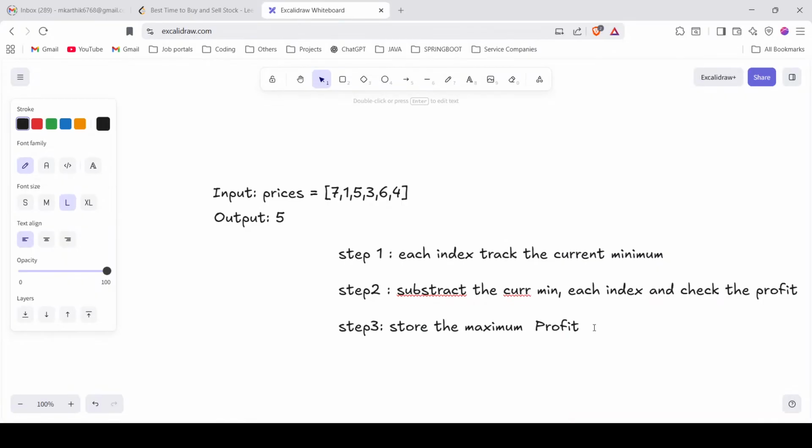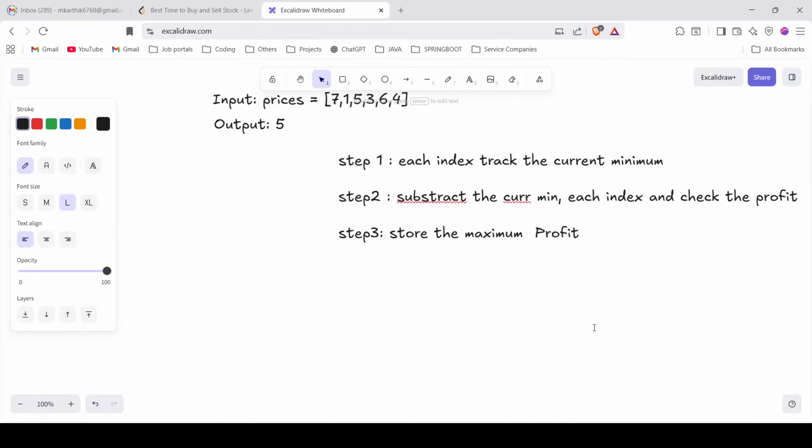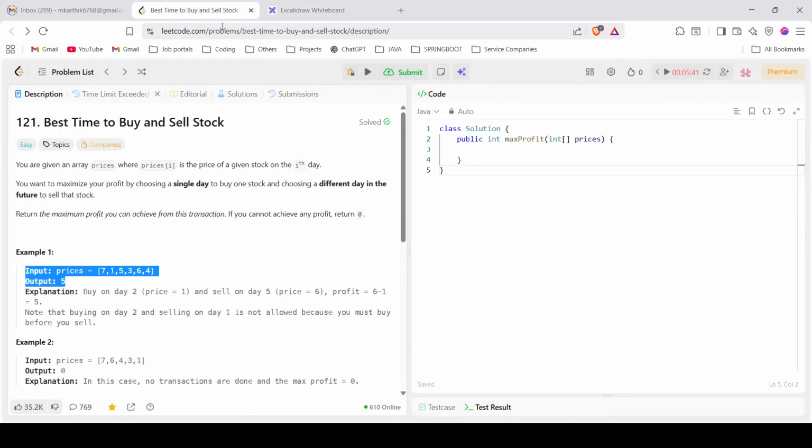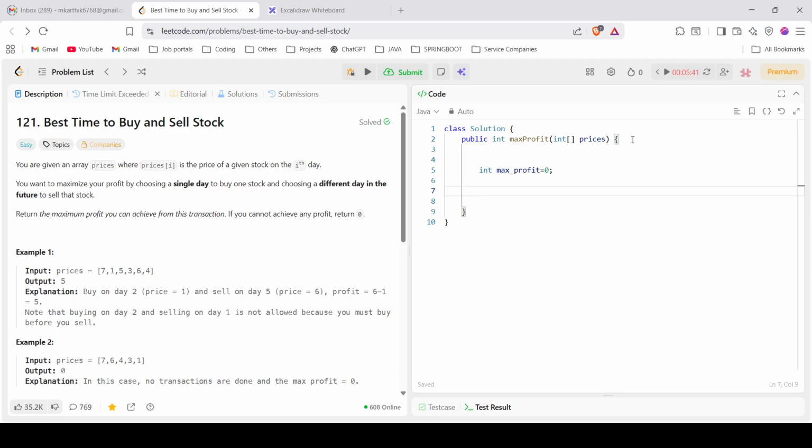So let me read the pseudo code for this. Let me solve this question. So we will initialize max_profit to 0. Int current_min is equal to prices of 0.